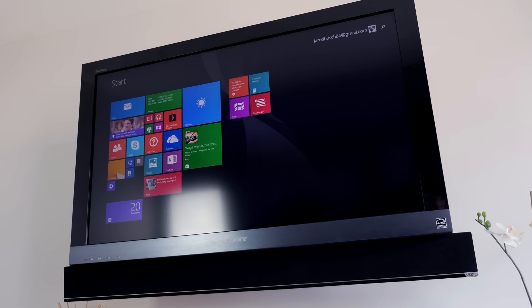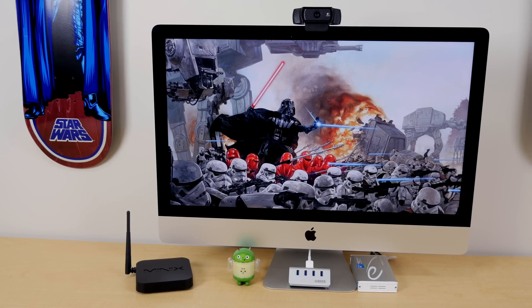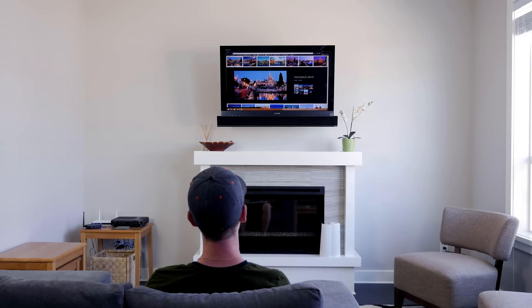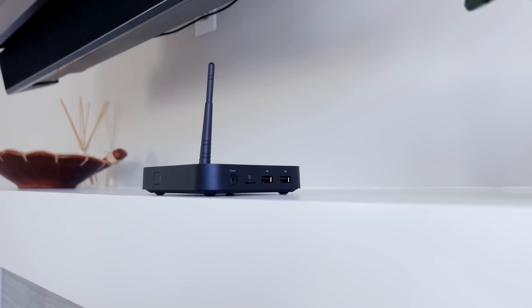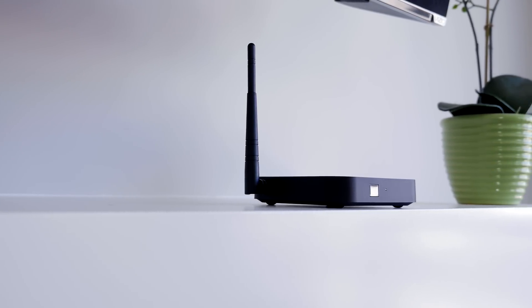Things I like about the Neo Z64 Windows version: it's small and compact enough to take with you anywhere, like relocating from the office to the living room. In fact, I'm in love with the idea that you could quite easily make this a dedicated living room media PC, or actually use it as your full-on desktop PC, since it has the perfect amount of performance for its intended use, especially when thinking about the price, which is a fraction of what you'd pay for almost any other desktop Windows PC.